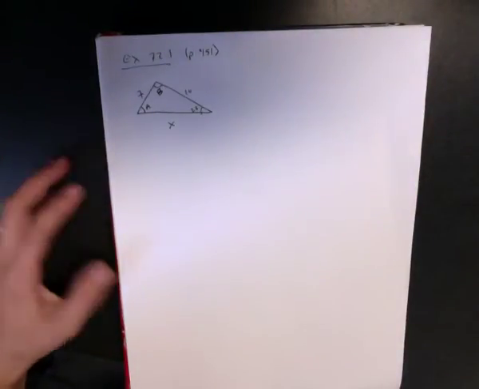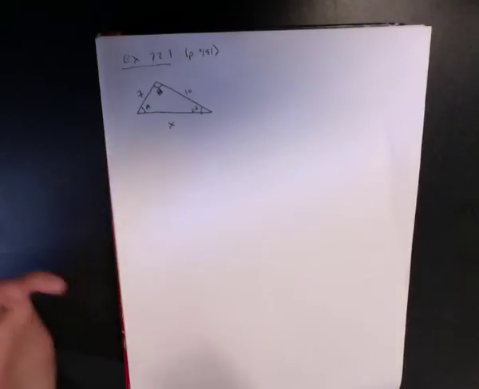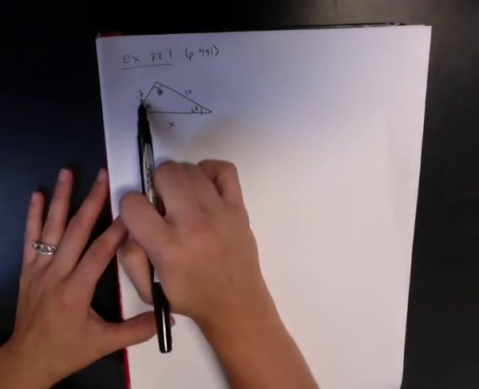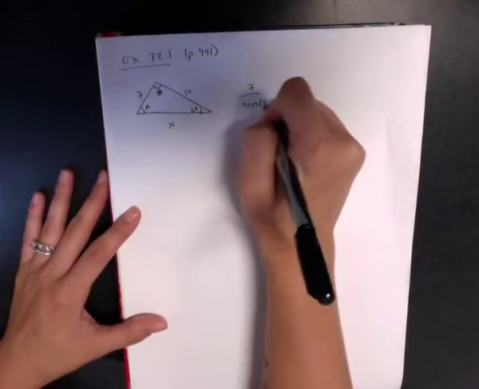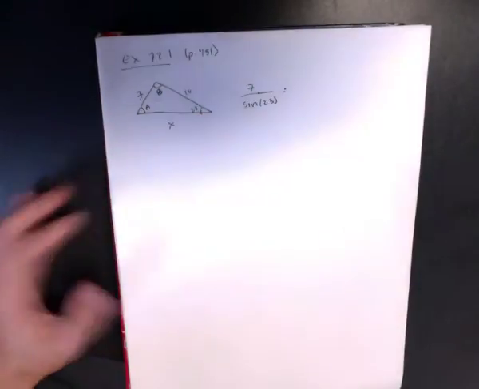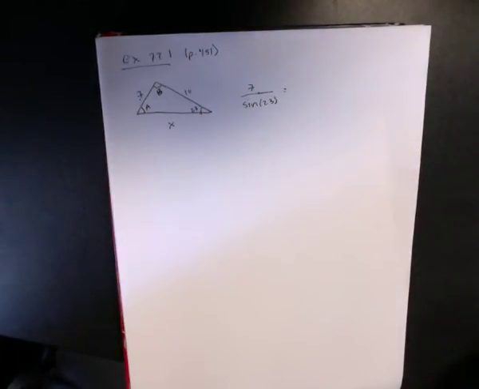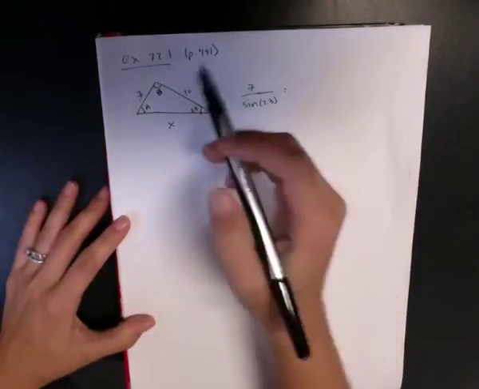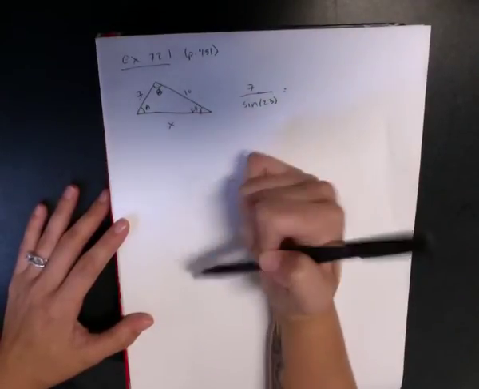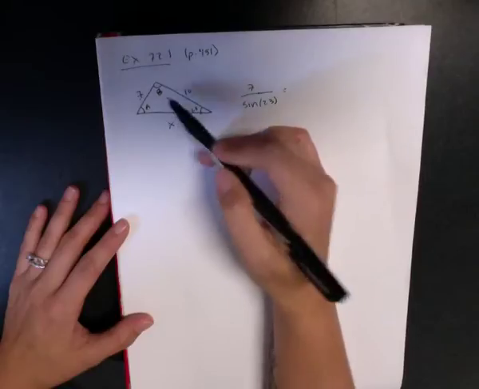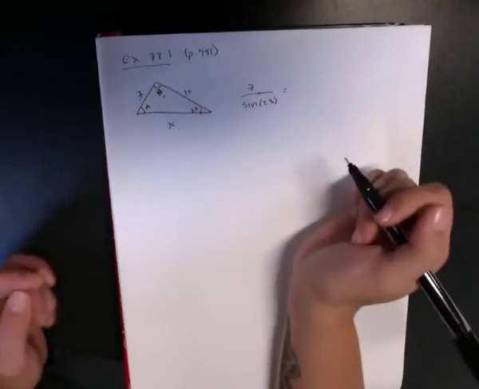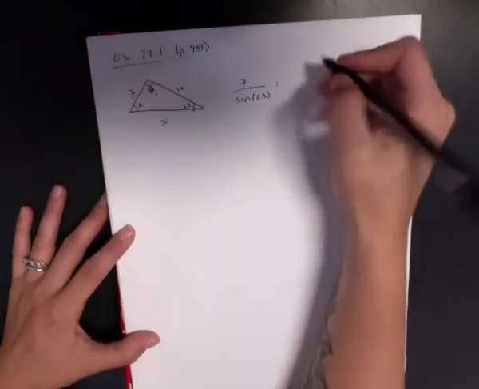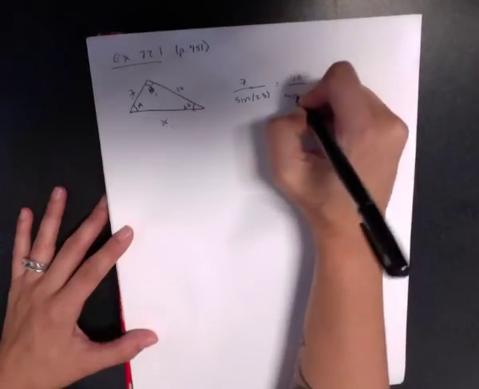Okay, so the first thing I'm going to do is write the pair that I know. I have this side and this angle, so I can say 7 over sine of 23. Those are the two that I have both parts of. And I can use that to find one of my other missing sides or angles. I don't want to use B and x because they're both unknown. But I can use A and 10, so I can then say it equals 10 over the sine of A.